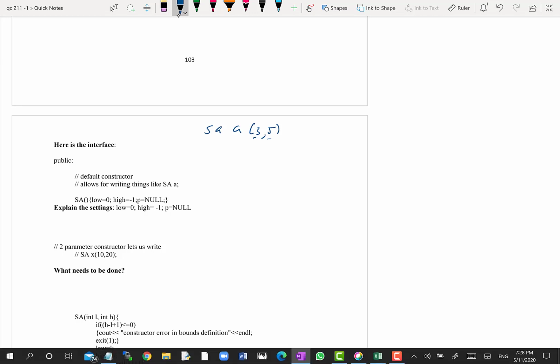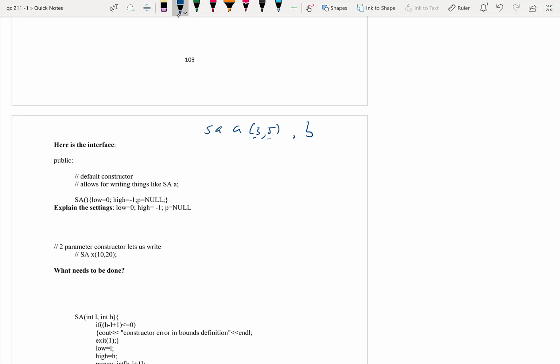If I say I have a Safearray, as we saw, B, I have to construct it. What does B mean? What does an empty array look like? Well, it's up to us to decide, but I have to construct it, right? If I have a Safearray C, and I say Safearray C is of size 10, I have to construct that, right? That's what the constructor is going to do. They are initializers, as we saw before.